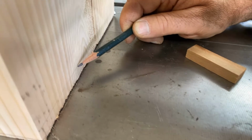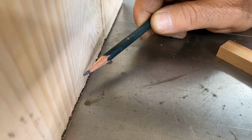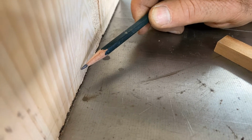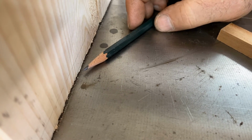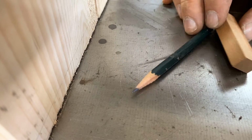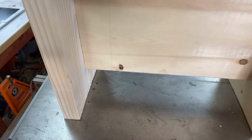I can saw to that line, and there's going to be wood on both sides of the cut, and the saw blade will be contained and it will work well. So that's the way you can do it, even if all you have is a handsaw. But now let's go over to the edge sander. I'm going to show you how I do this, and then we'll bring the stool back and see how we did.